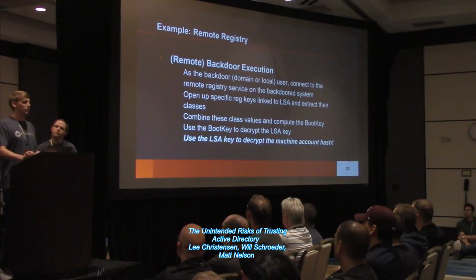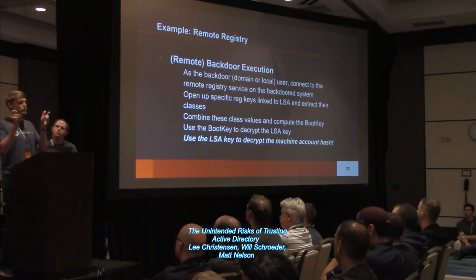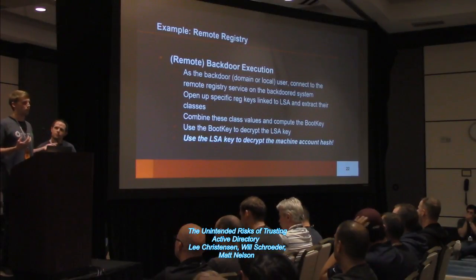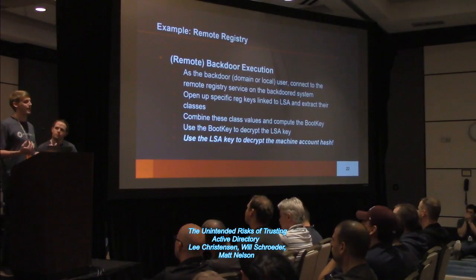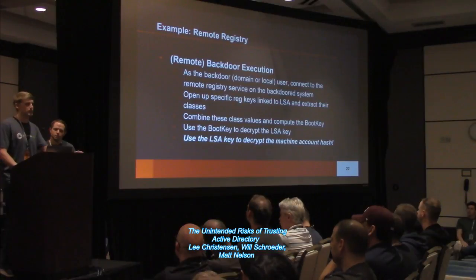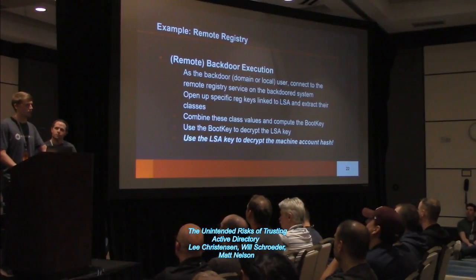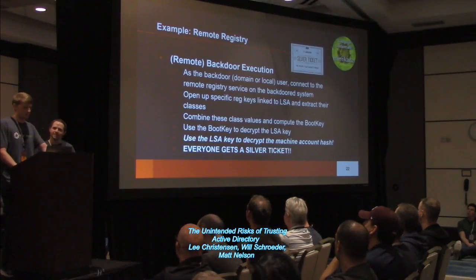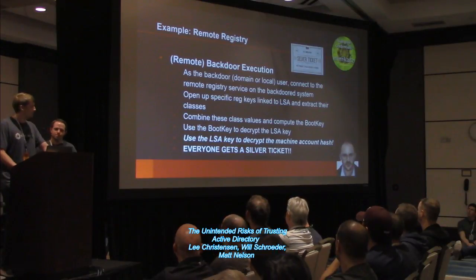Again, we're able to do this because even though the user is not an administrator on the remote host, we've granted a specific user or group the appropriate permissions in the DACL that allow us to access this information. Does anybody think that they would be able to see that kind of thing on their network right now? Maybe two. Once that happens, everybody gets a silver ticket. So, yeah.